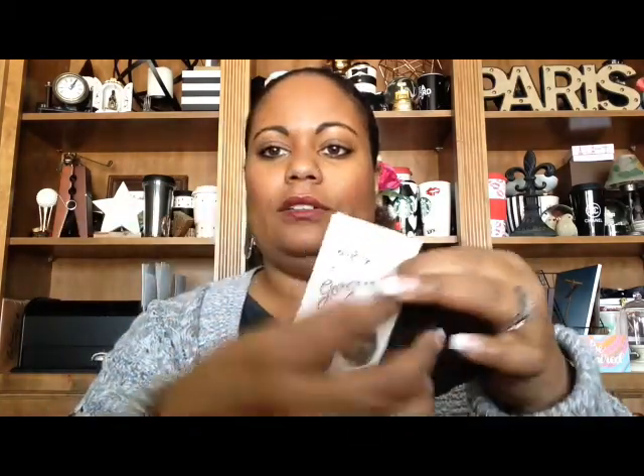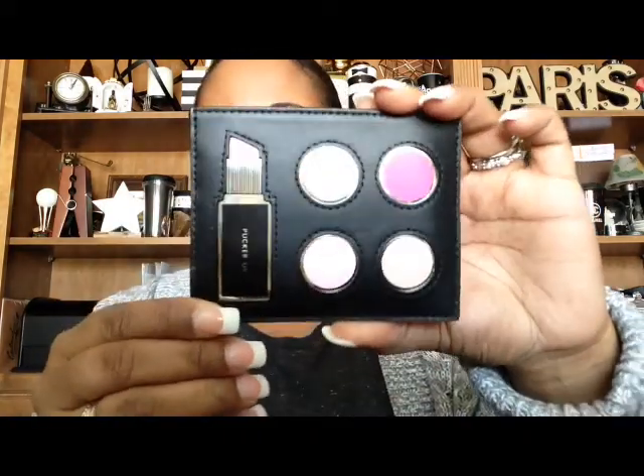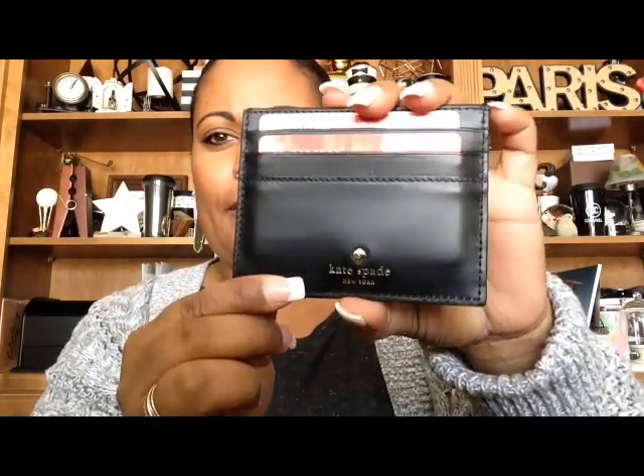I purchased the tissue case from somebody in a Facebook group who makes these, and I have my cute little tissues from Michael's store — very handy especially in winter. I recently hauled this little cutie and I am using it as a card case for my business cards — it can hold quite a few. Then I have my round coin case in the limited edition cherries design, which I love, and it keeps my earbuds inside.